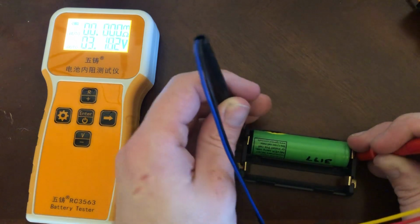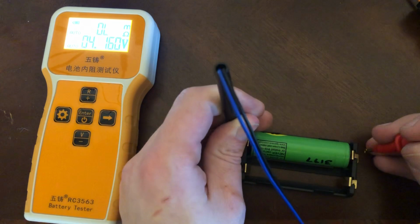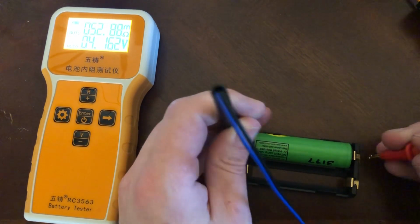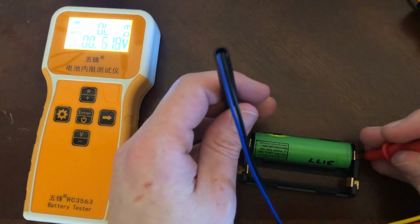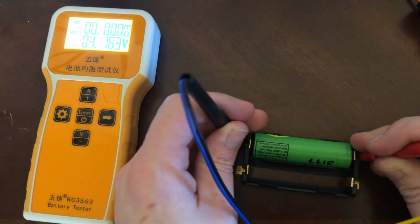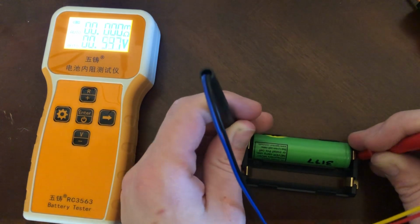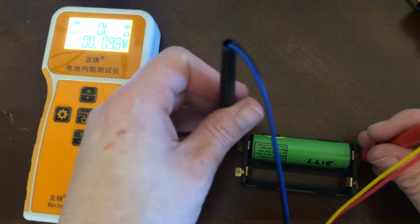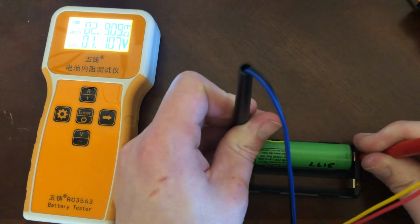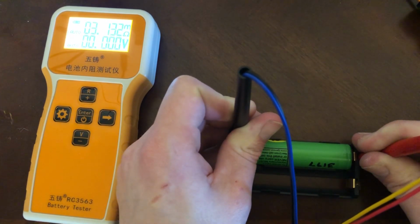Man, this is not giving me a straight number. The number isn't 50. Really? I have not really done it this far out. That's not right.